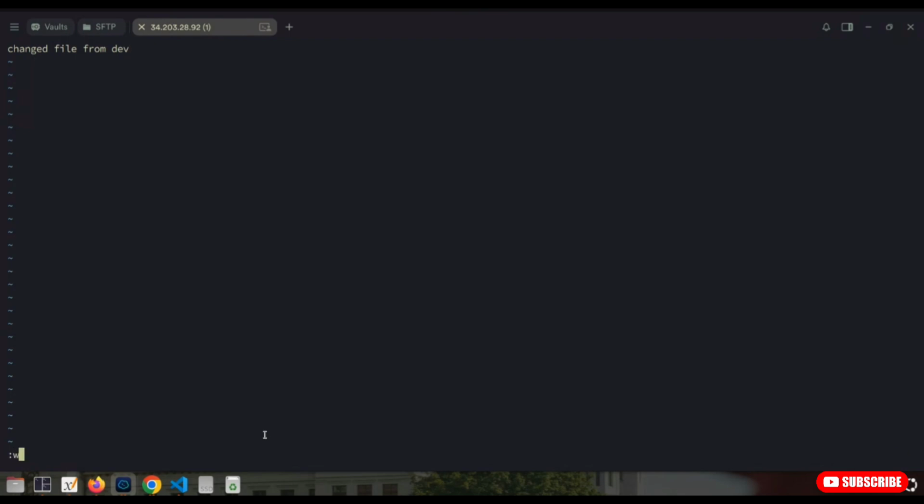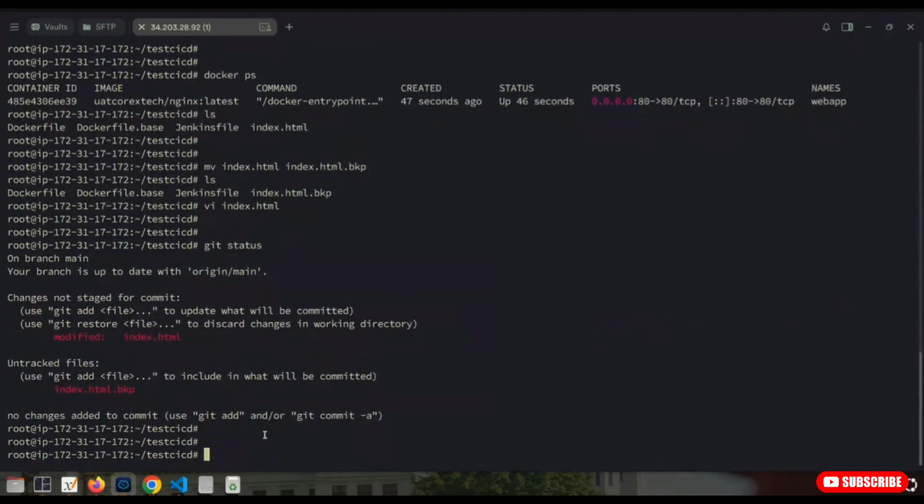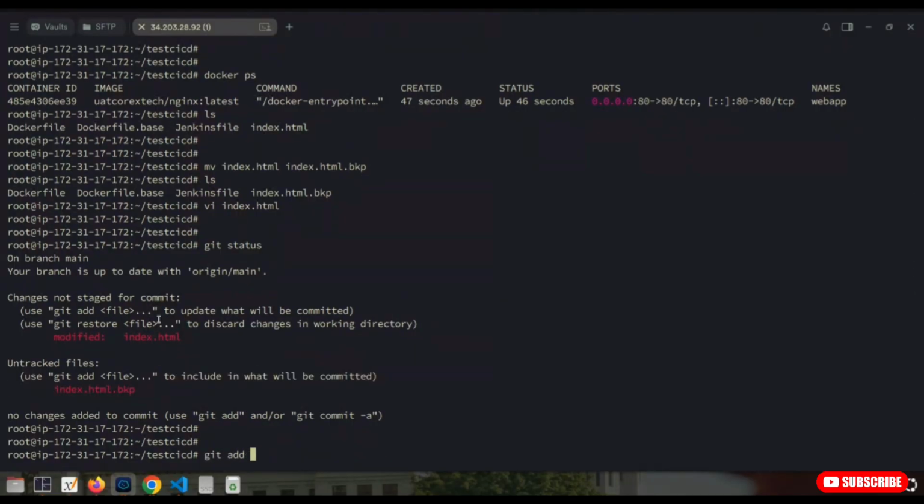Suppose consider that new code is there. Status. This is an untracked file, because a new file is created. There is no need to add this file, we will simply commit these new changes.